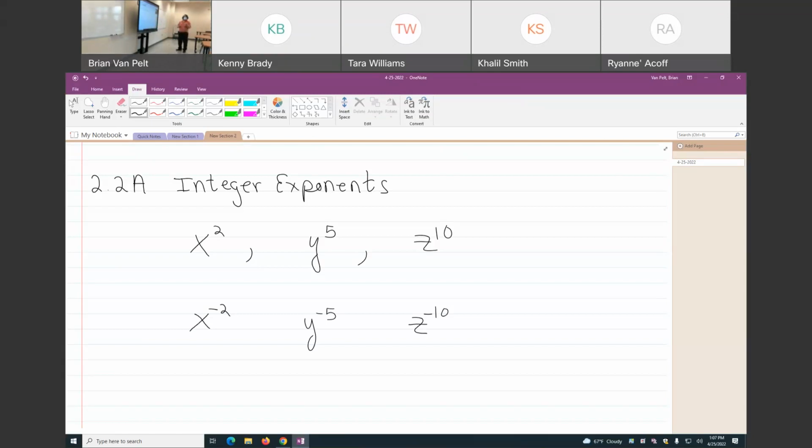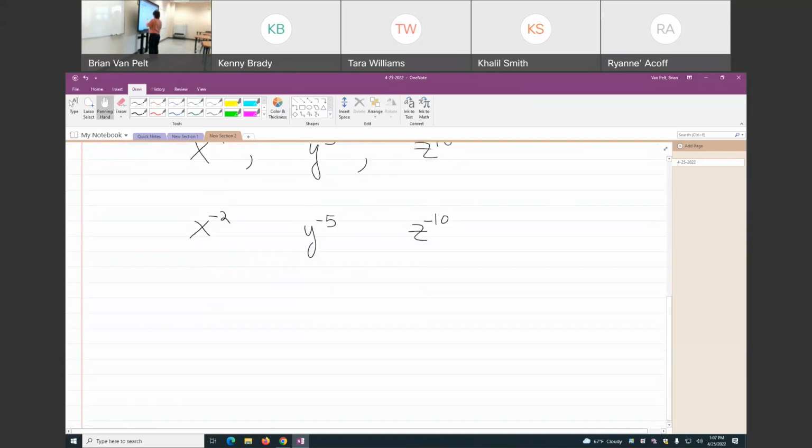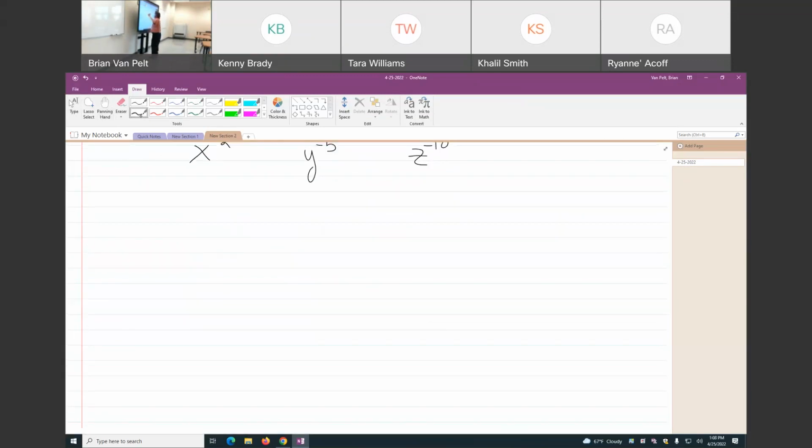Let's take a look at what was the one thing that we had. We had a rule. It all fits together. But we had some sort of a rule that looks like this. If I wanted to do x squared times x to the -2, what did we do with those exponents? If you have the same base, then you could, in fact, add these exponents together, couldn't you? Two plus -2 is this.